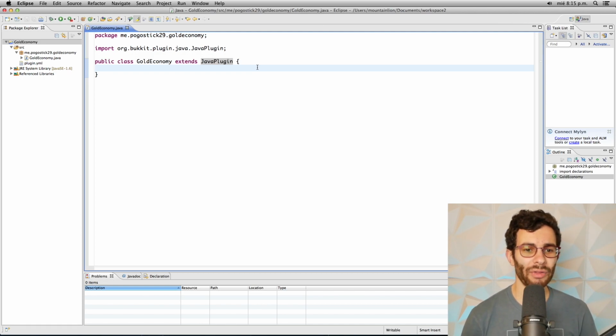And so I think the first thing that we'll do is we're going to make a deposit command. And the deposit command is going to let you deposit gold ingots. And theoretically, you could do iron ingots and whatever other types of material might be worth different amounts. But we're just going to deal with gold for today. And we're going to make the deposit command.